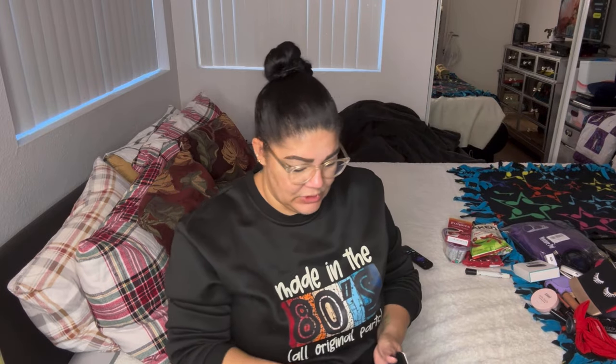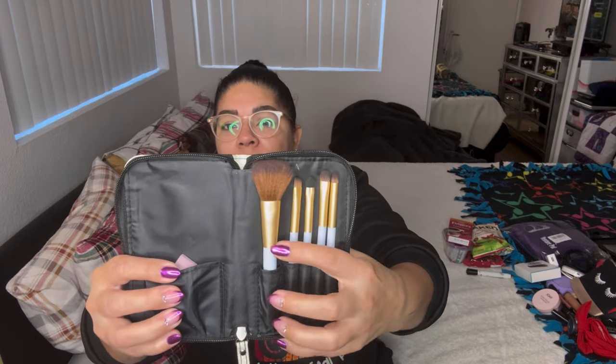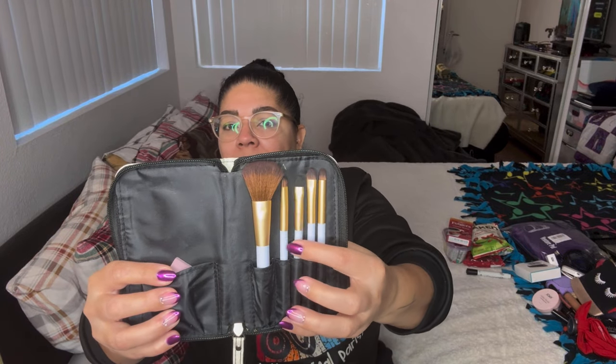I'm actually not going to put my vitamins in there because I need to take them tomorrow, so those will be set aside and go with my hygiene bag. I also got this travel-size brush set — a blush brush, eyeliner brush, and I got a couple of these little sponges so I can apply makeup on the go.